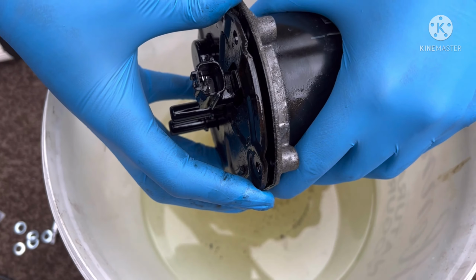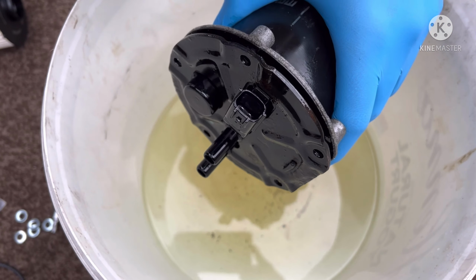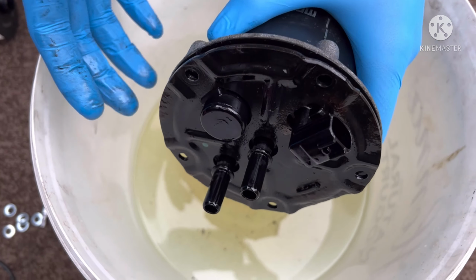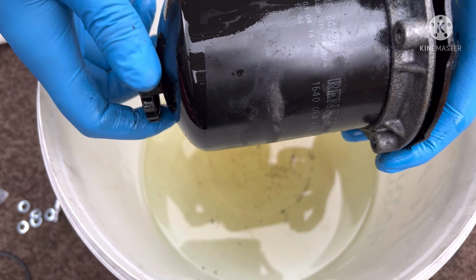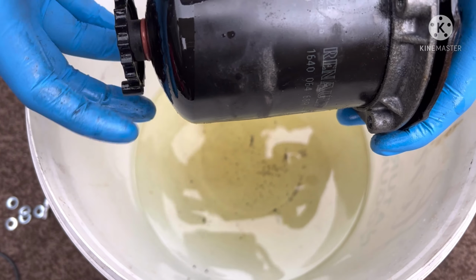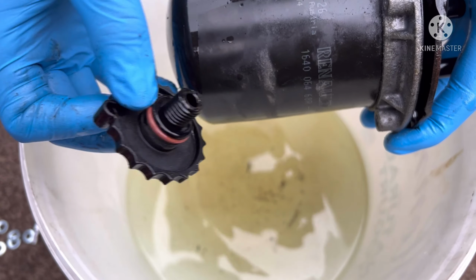Now this will obviously sit down properly. What you don't want to do is put a screwdriver in and just jam it up. That's not what you want to do. What you want to do is, once you've got them all off, come to the bottom, and this one you can just take off with a bit of force on your hands. Once you've got this off, you want to reuse this, so you want to keep it to the side.